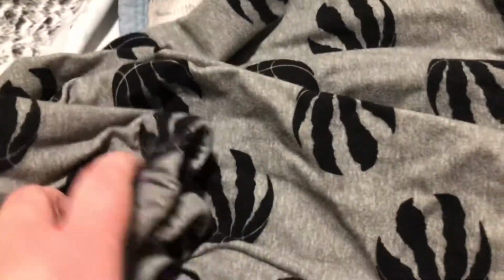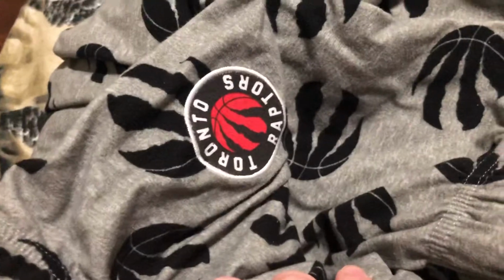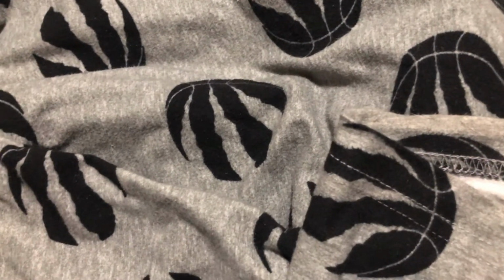And what do I have here? Oh, this is a pair of pajamas. And it has Toronto Raptors on it. You know, from the NBA. See? So what do I have here?